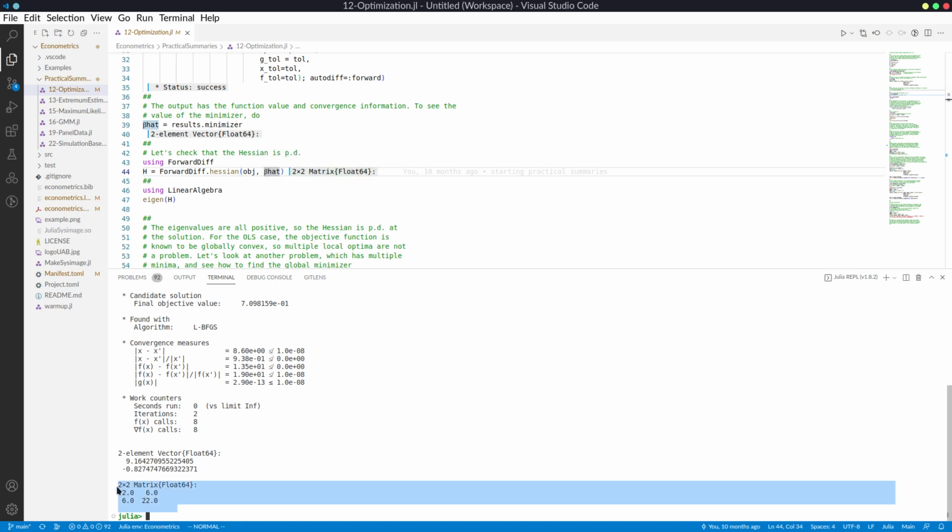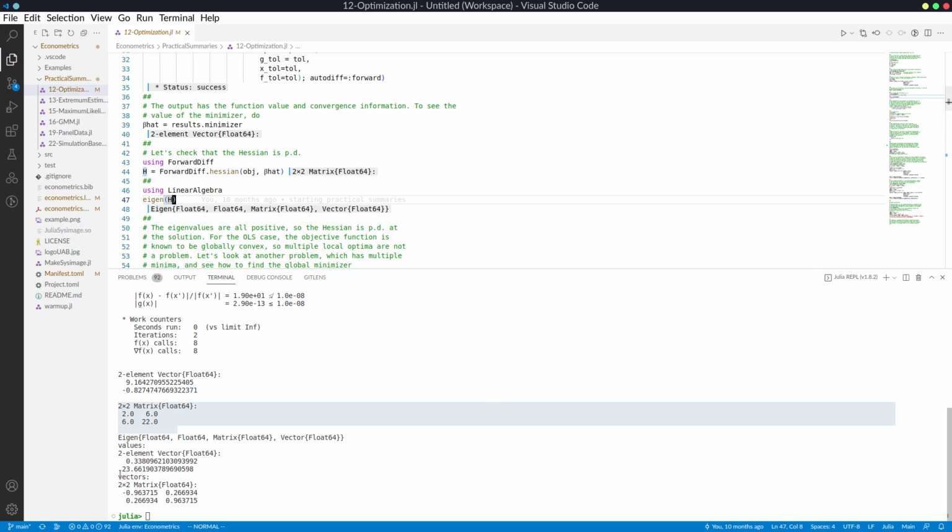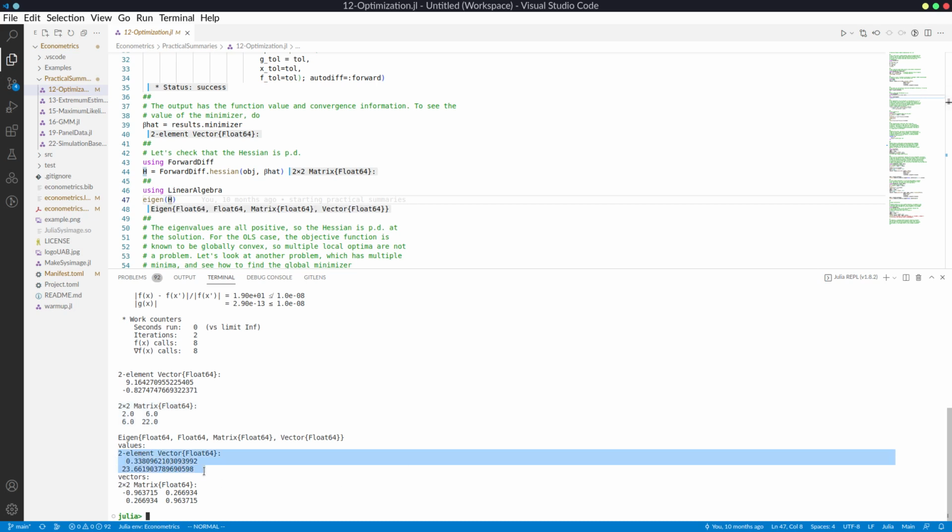That's something that you can actually compute analytically if you want. So you see that we did get the correct Hessian. And what we want to do is verify that the Hessian is positive definite. So in line 47, we're computing the eigenvalues. I press Alt-Enter to execute that block. And here you see the two eigenvalues of the Hessian.